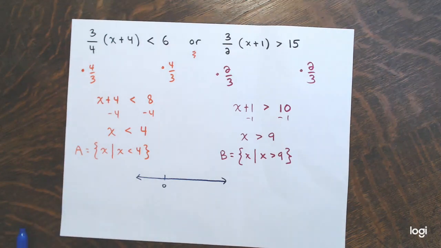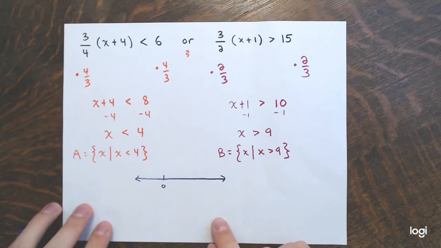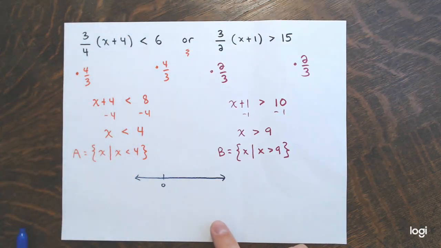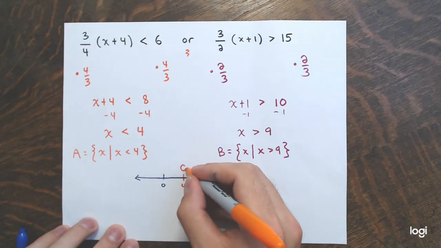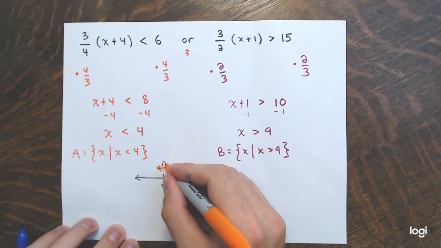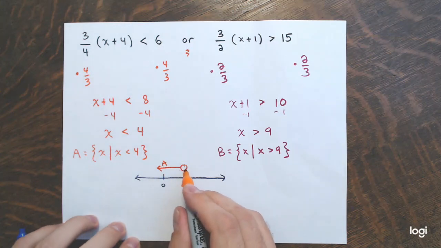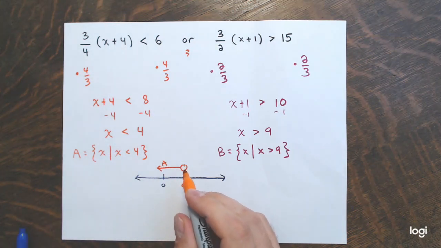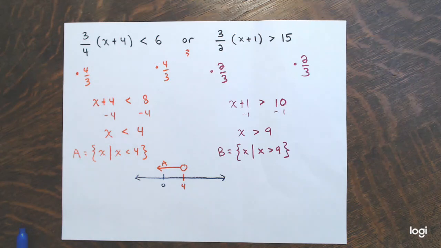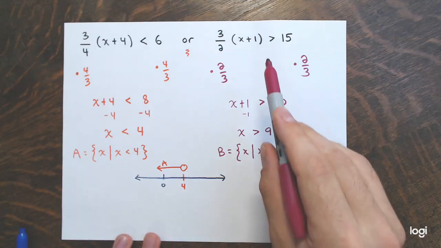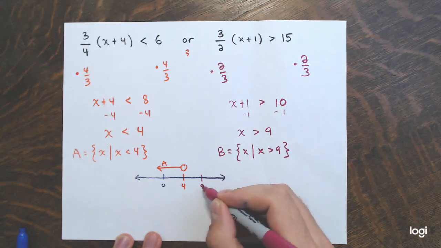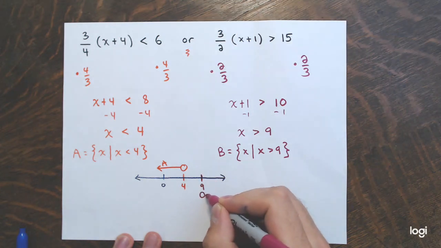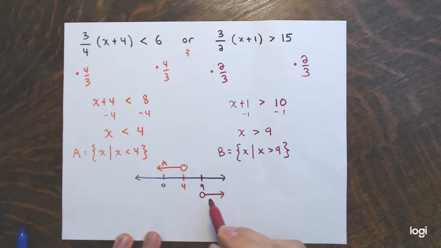All right, so the solutions of the first inequality are all numbers less than 4. So 4 is to the right of 0. All the numbers less than 4, but not equal to 4. So that's these numbers to the left of 4 here, but again, an open point at 4, not 4 itself, right? And then the solutions of the second inequality are all the numbers greater than 9. 9 is to the right of 4, and that's greater than 9, but not equal to 9. So there's set B down here.